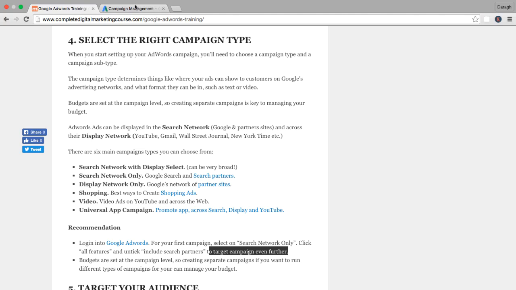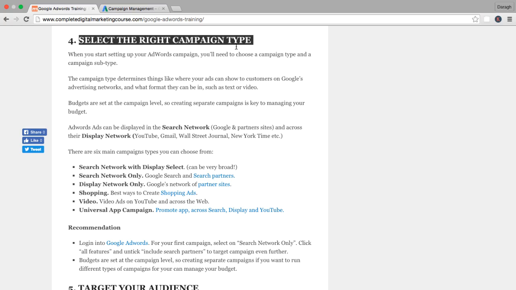And once again, you can see that if you didn't untick these things and select the right network, you could really be throwing money down the drain. And that's why it's very important to understand AdWords, as you can see from this first step, before you start to advertise on it. All right, so that was point number 4, the 4th step to creating your first profitable AdWords campaign.